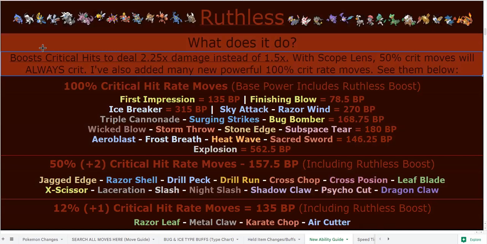He has access to Stab, Cross Chop, and Cross Poison, as well as coverage moves like Night Slash, Laceration, and X Scissor, all of which will always crit when he holds a Scope Lens and be boosted by 50%. So they go from 70 to 105 with the crit, and then 157 because of Ruthless. So they're essentially 158 base power moves. Of course, though, you do have to hold that Scope Lens, so you can't hold a different boosting item. And there is only one Scope Lens in the game, maybe another Razor Claw, so you get 2 Ruthless Pokemon at once.